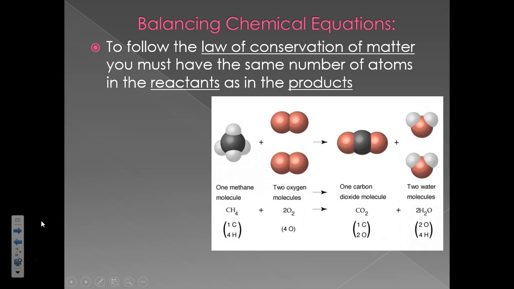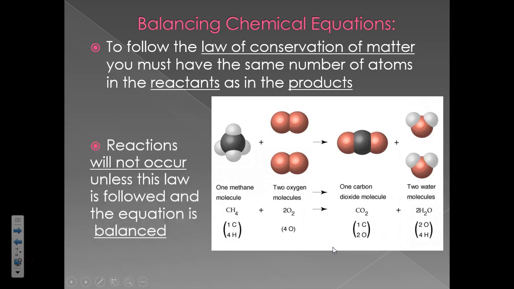The idea here is that however many atoms of each element you have on one side of the chemical reaction, you have to have the same number of atoms of that element on the other side. The reason is that atoms don't get destroyed within a chemical reaction, unless it's one of those weird nuclear reactions which we don't really talk about in this class. So if an atom isn't getting destroyed, it's just the bonds are changing form, then if a carbon atom exists on the product side, it has to have existed on the reactant side. If you've got, in this case, 4 oxygen atoms on the reactant side, then there should be 4 oxygen atoms on the product side. It's just switching what is bonded to what.